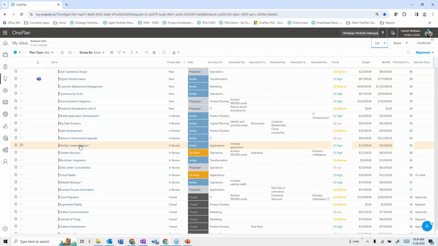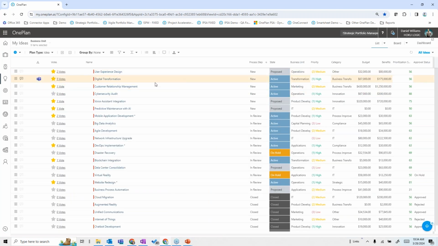And if they create an idea, they may put a business case together. There may be different aspects of this. You may have people vote on these ideas, et cetera, as you go through here, and be able to look at crowdsourcing and overall sentiment around this, as well as that.